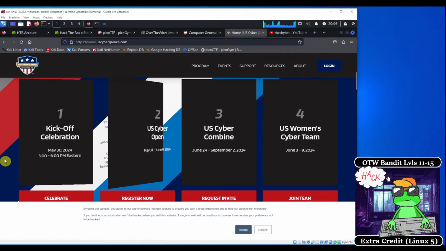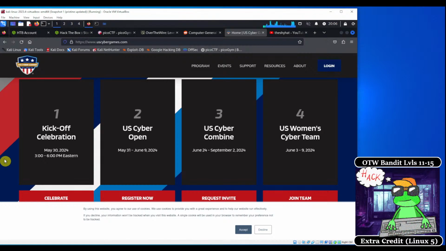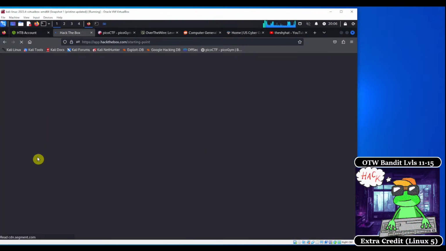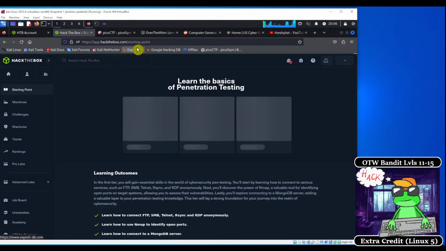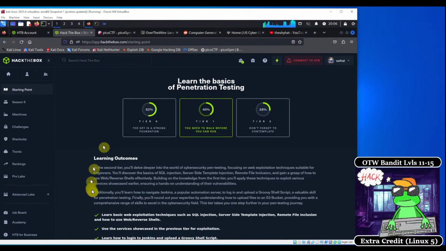That's all for today. For the rest of the week, we're going to be covering Hack the Box on Friday. We're going to cover more Starting Point boxes at Hack the Box. We've finished our tier zero boxes at the Starting Point.